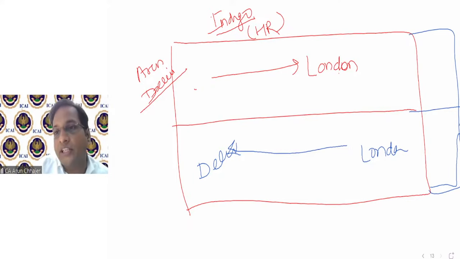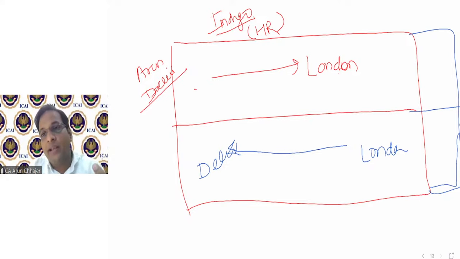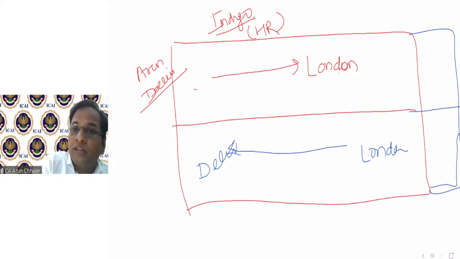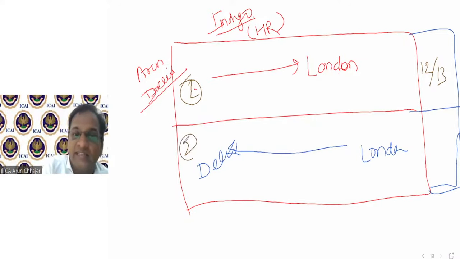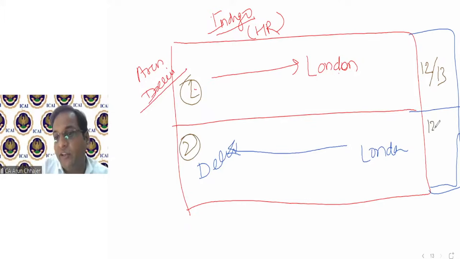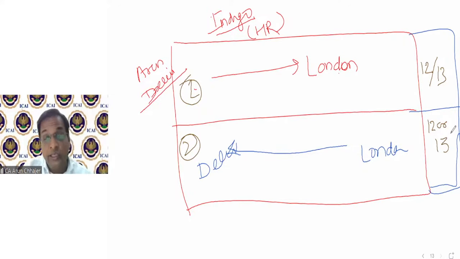The nature of the service is passenger transportation service. Basically, what Indigo is providing is passenger transportation service by air. It is a service. Tell me, for the first transaction, will I use section 12 or section 13 to determine the POS? For the second transaction, which section will I use to determine the place of supply, section 12 or section 13? Be careful. You may ask any question if you have, but please give the correct answer.